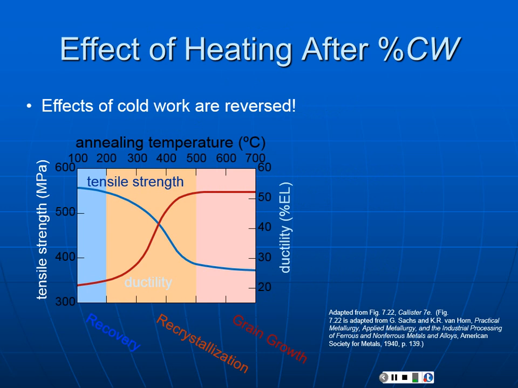Well, when we do this, we're going to reverse the effects of the cold working we've done on the material. Tensile strength, which was raised by cold working, is going to drop. Ductility and toughness, which are reduced by the cold working, are going to rise as we heat over some time period. So this is actually, we're looking here at annealing temperatures, not really time, but you get a similar effect if you hold a given temperature and hold for a length of time. The point is we're going to restore original properties.